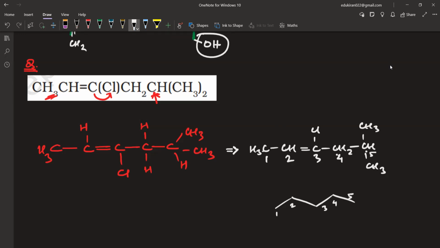Is there anything else on the first and second? Nothing. Okay, then move to the third carbon. Second and third, do they have any double bond or triple bond? Double bond. So you'll just make a double bond there, like this. And it has a double bond, so you'll show that double bond in your bond line structure, right? Yes or no?